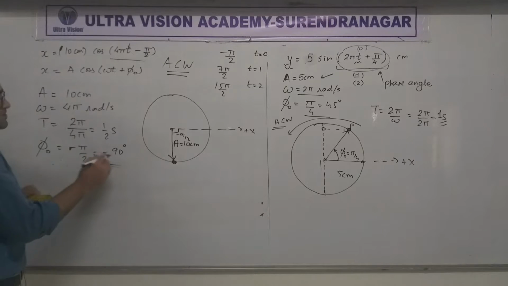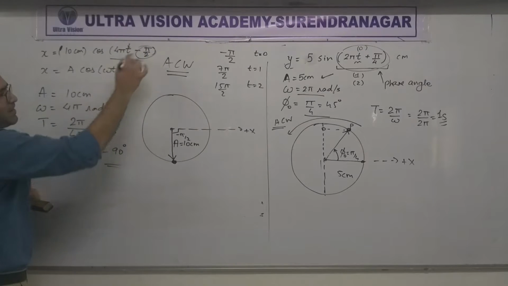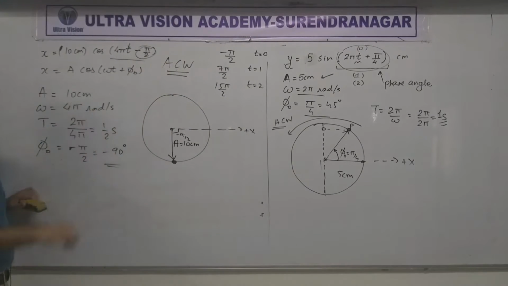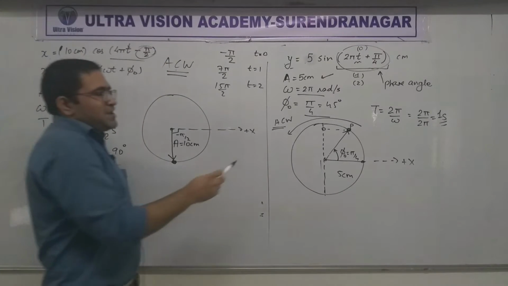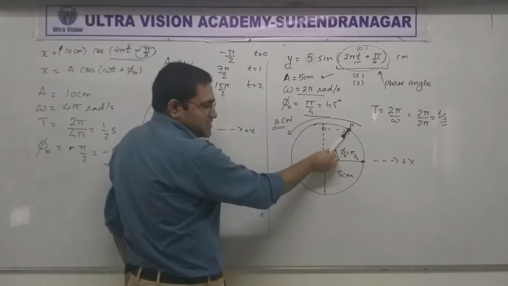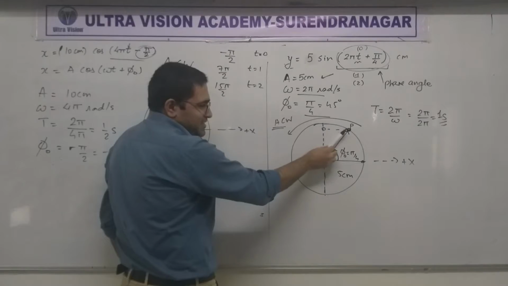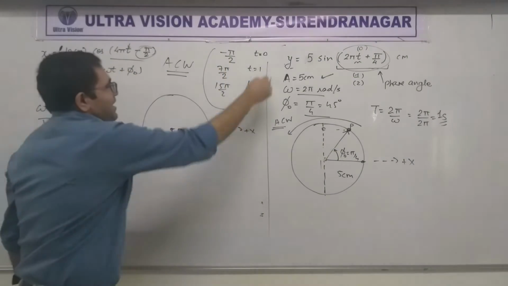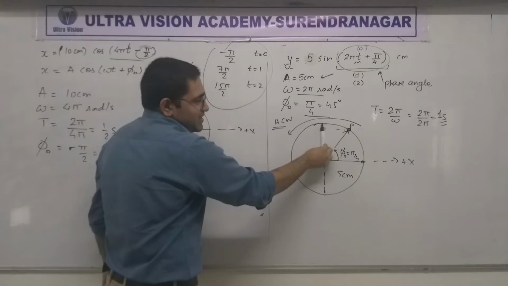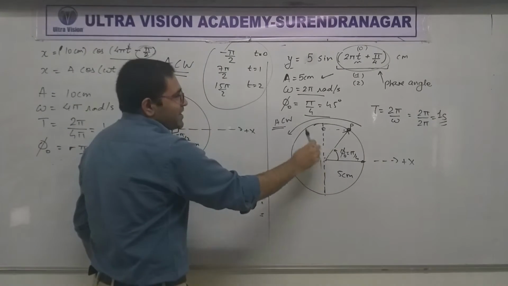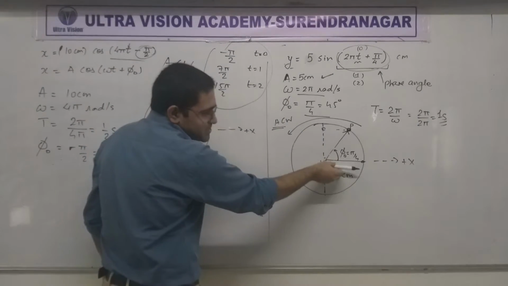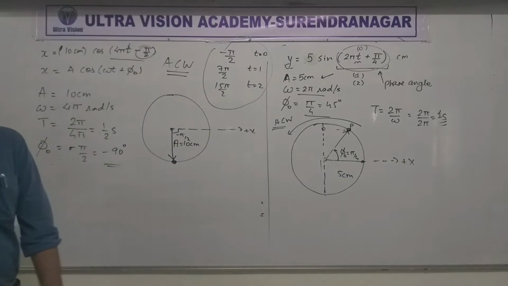Minus 90 is because of this. That minus and this anti-clockwise have nothing to do with each other. Simple idea, everyone. Suppose this is initial pi by 4. As this turns anti-clockwise, do you realize the angle will increase? Yes or no? So if I know that with time the angle will increase, it will be turning anti-clockwise. If I know that with time the angle will decrease, then it will be turning clockwise.